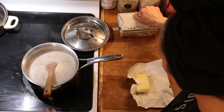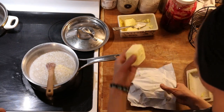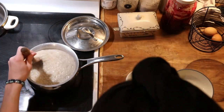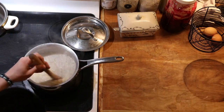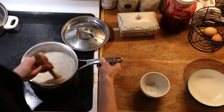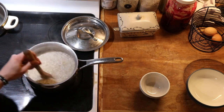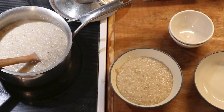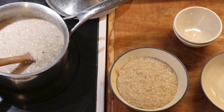As I'm getting it started cooking I go ahead and add some salt — usually about a teaspoon to a teaspoon and a half for this much buckwheat cereal. Then once everything has come to a boil and it's cooking nicely, I go ahead and add some butter — about half a cup. I usually add the butter a little bit closer to the end when everything is nicely cooked and thickening up, which just lets the butter melt and blend in very nicely.